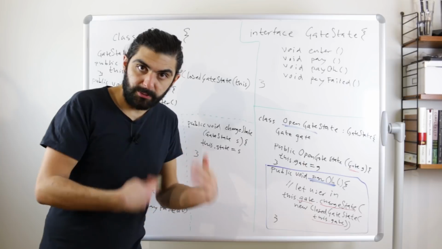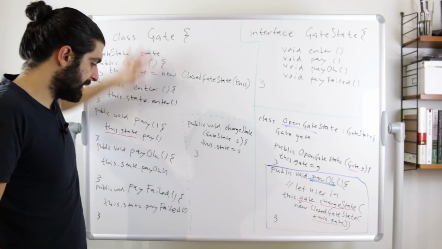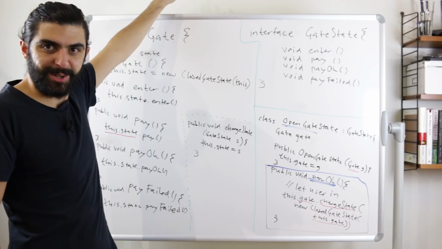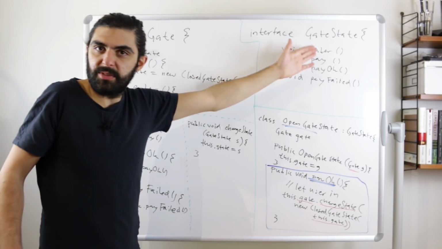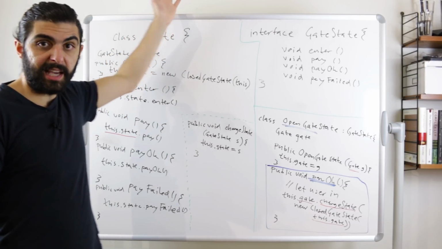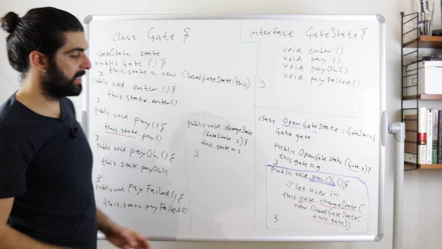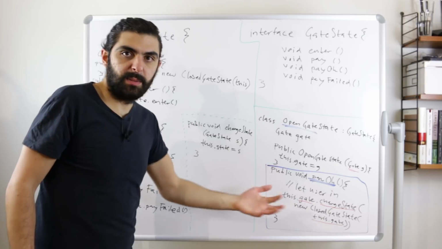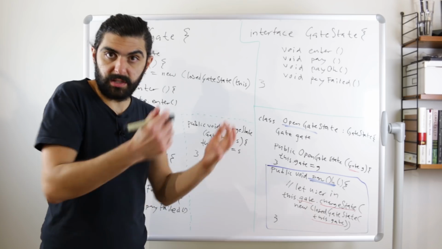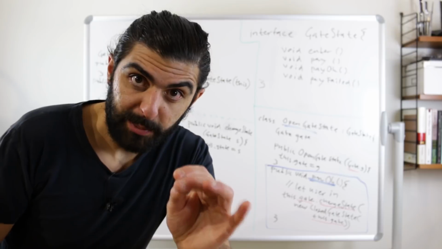But in order to stay a bit more flexible, it would be very simple for us to just say that gate is actually a concrete class that implements an interface which is gateness, something that is enterable and payable. And maybe we would actually call the interface gate. But I think it would make sense to just add that interface and make sure that the gate says that it implements that interface, so that here in the states we don't have to accept gates. We could accept the more general type, in other words, the interface for gates, whatever we call that. Just a side note. But now, let's quickly recap before we wrap this up.